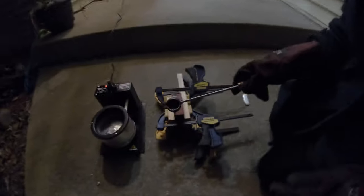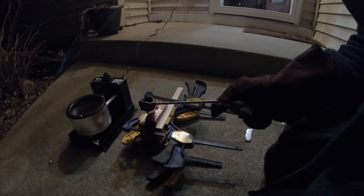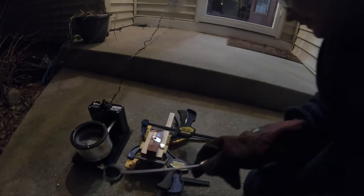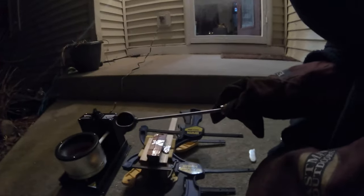Okay. All right. Maybe it's just the air. Maybe. Oh, I think it is pushing out. Yeah. Oops. Jesus. I set everything on fire. Yeah, it's pushing out, so it should be fine. I'd let the mold sit for a while till it cools. Okay. I did a second casting.